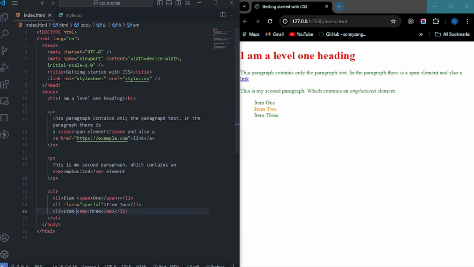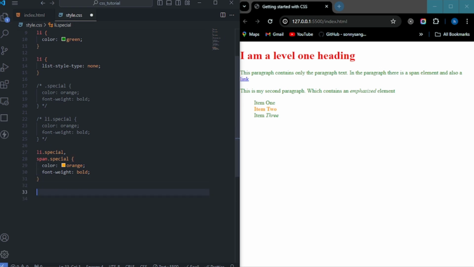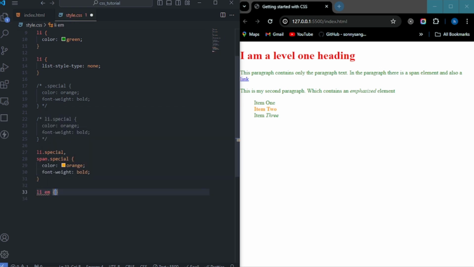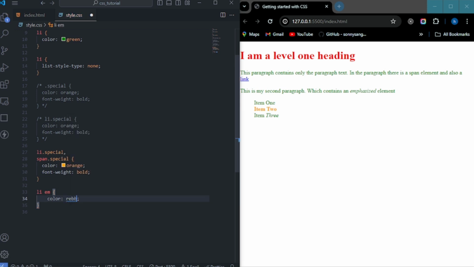So let's use a selector called descendant combinator. We use a selector called descendant combinator, which takes the form of a space between two other selectors. So what do we do? I'll come here and say li space em, curly braces, then color of Rebecca purple.